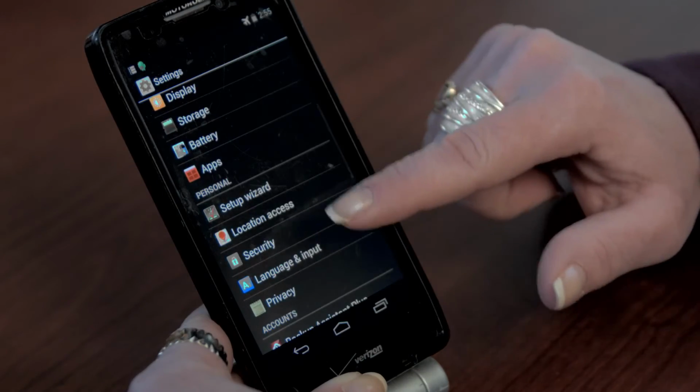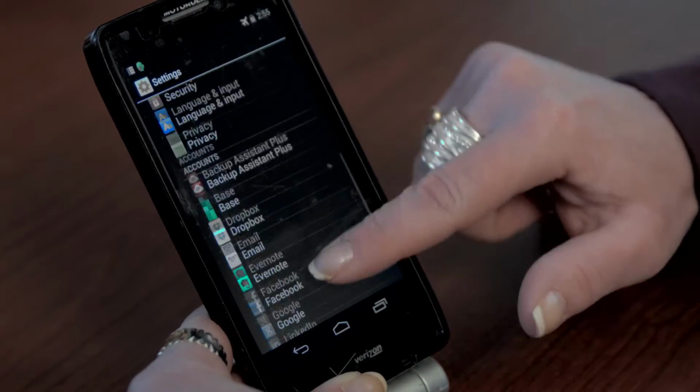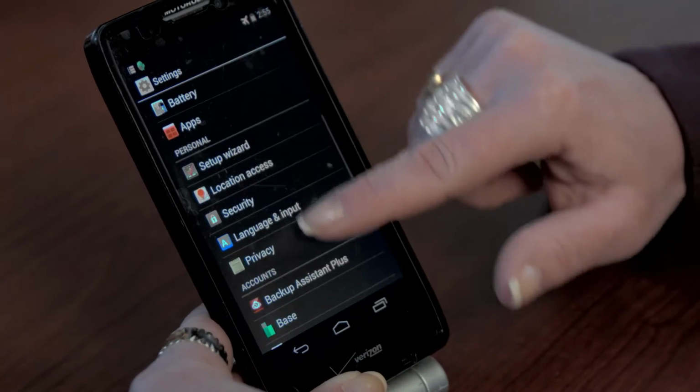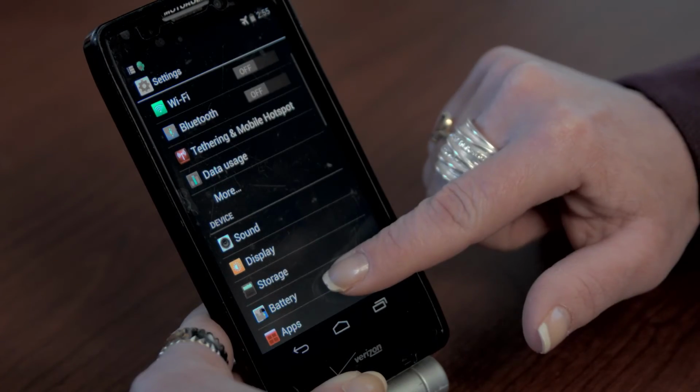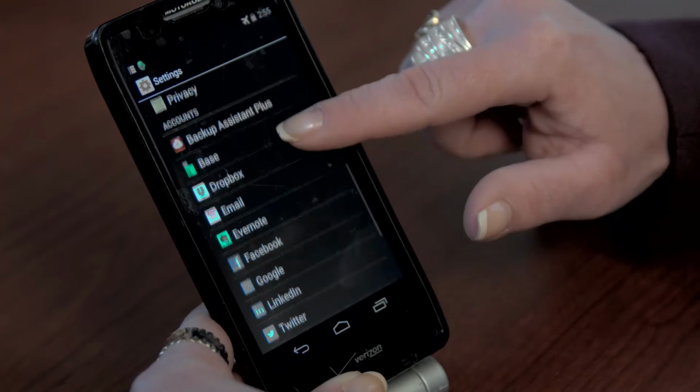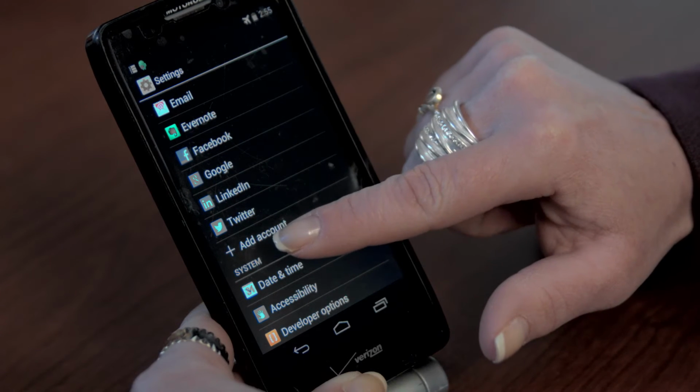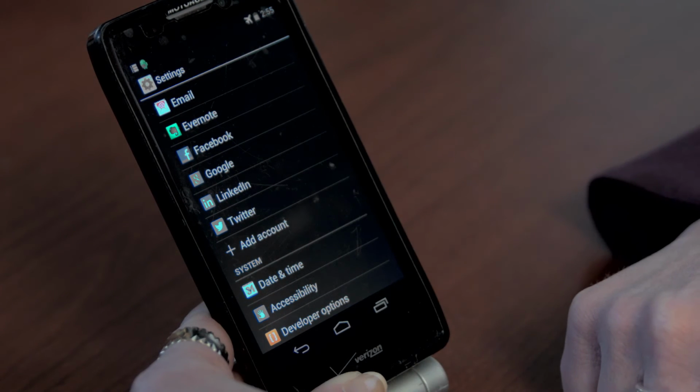By adding your Facebook account to your Android Incredible, you are able to sync your Facebook calendar with your Google calendar. The first step in syncing your Android calendar with your Google calendar is by adding your Google account to your phone. To add an account to your phone, select Add Account.